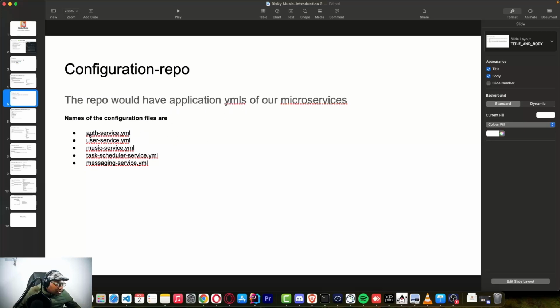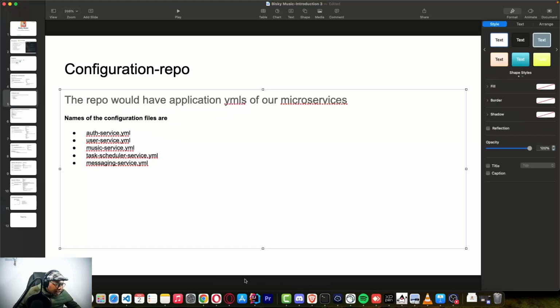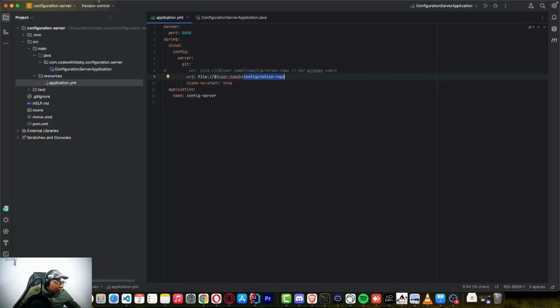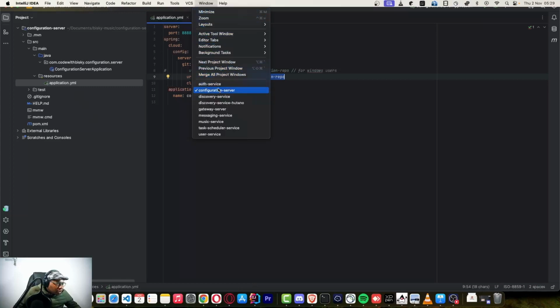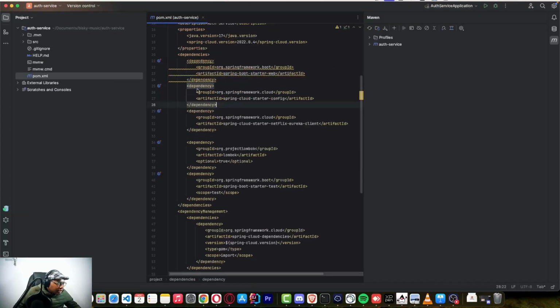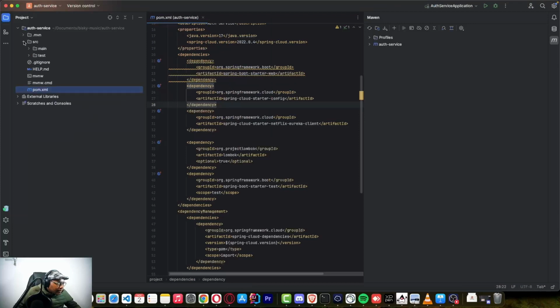So what I want to do is create this auth service YAML. To make it simple, I have to go to Windows, and in the auth service I will just do this.